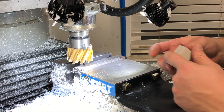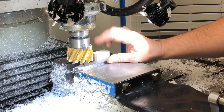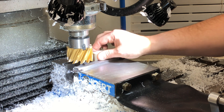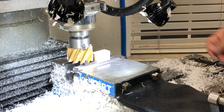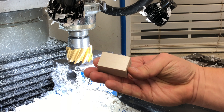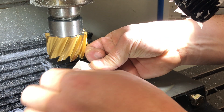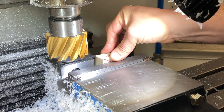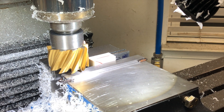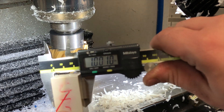I'm putting my faced edge against my fixed jaw, locking it down. This is one and a half inches wide and it needs to be one inch wide. So I'm taking the first cut of four hundred thousandths — it's a very deep cut. The next one will be a hundred thousandths as my finished cut. Nice 90-degree squared edge. We now have a 90 established. The large face goes against our fixed jaw. I've dialed in how much needs to come off to bring it to one inch. One thousandth big — no problem, we got ten thousandths tolerance.